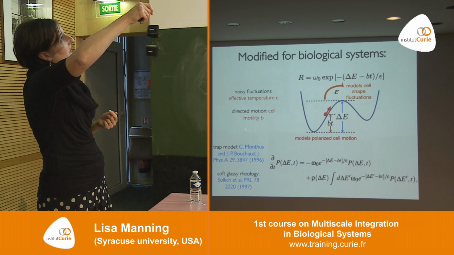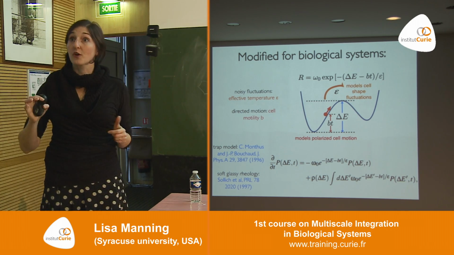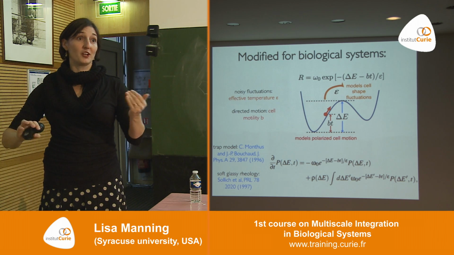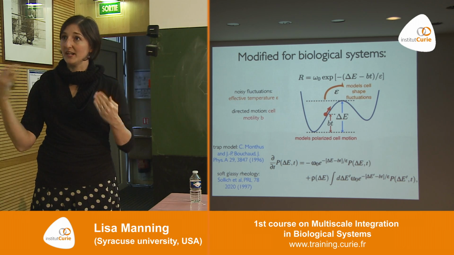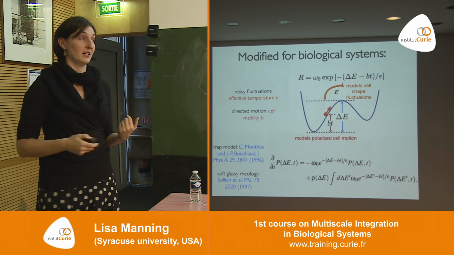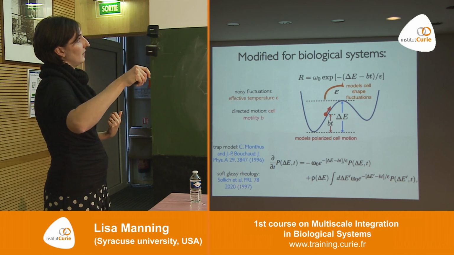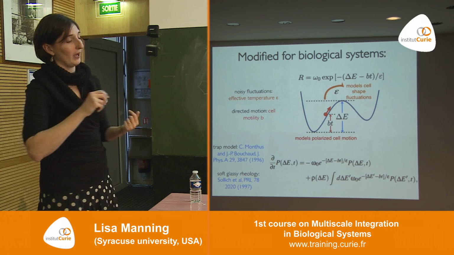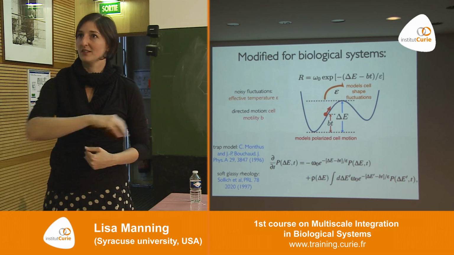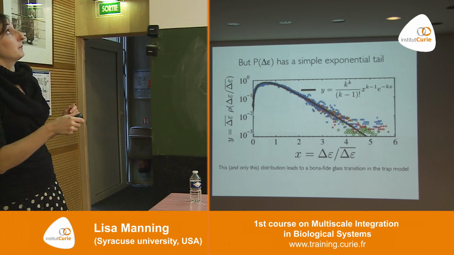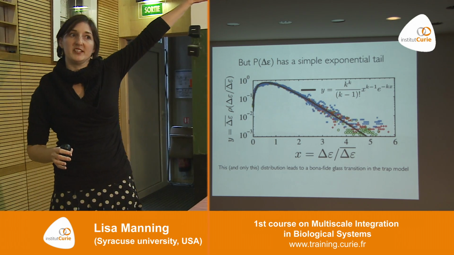But basically, if you put in fluctuations in motility, then these trap models allow you to write down a master equation of the kind we saw earlier this morning. But now we're talking about the probability of exiting a trap. Okay, and so you can write down a master equation for the probability of exiting a trap and going to a new one. And this is like soft glassy rheology, which is what happens if you add a shear stress to the system. The effect of this cell motility is like adding a shear stress to the system. Not quite, okay?